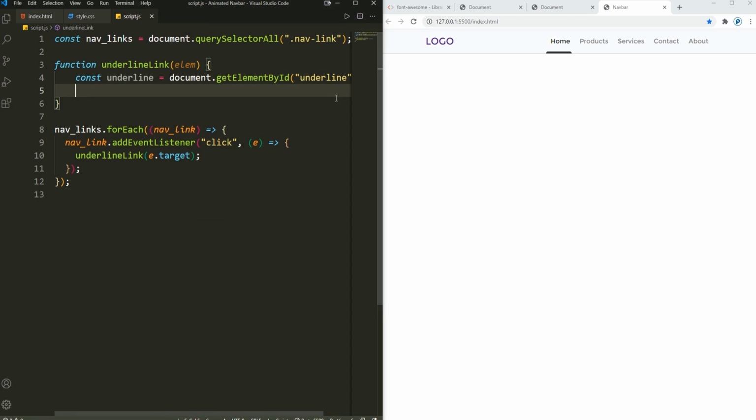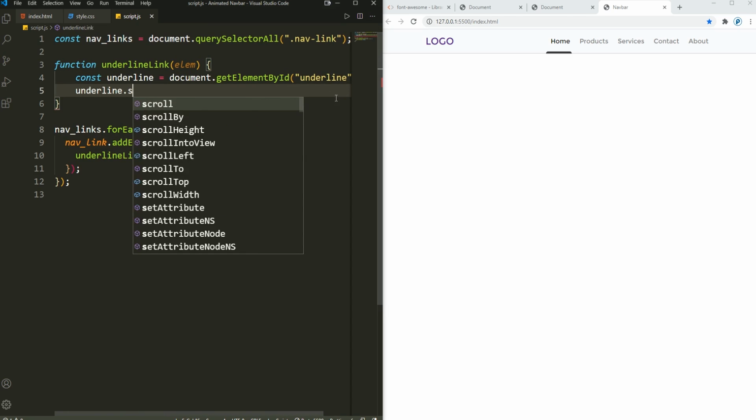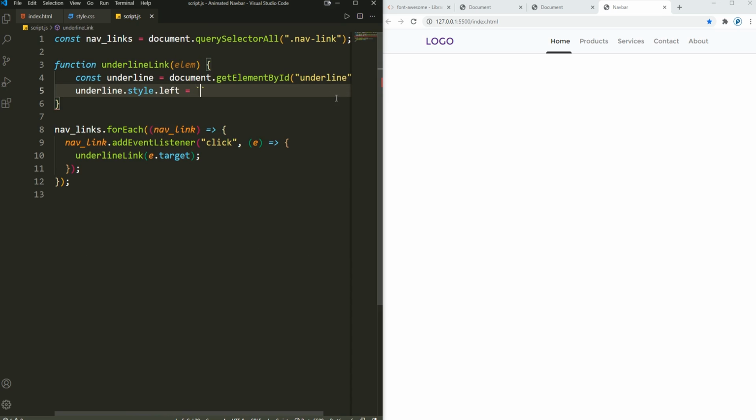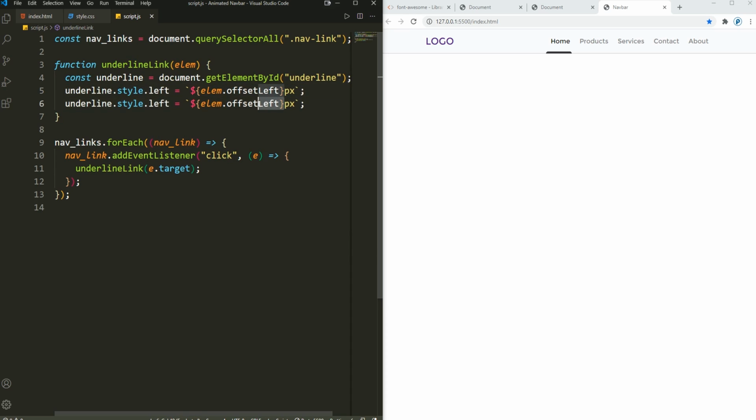Okay, so then underline.style.left is equal to template literals here, and then this element.offsetLeft, and add px at the very end of that. Similarly, duplicate it, and now it's going to be for the width, and it's going to be for width right here. There we go.